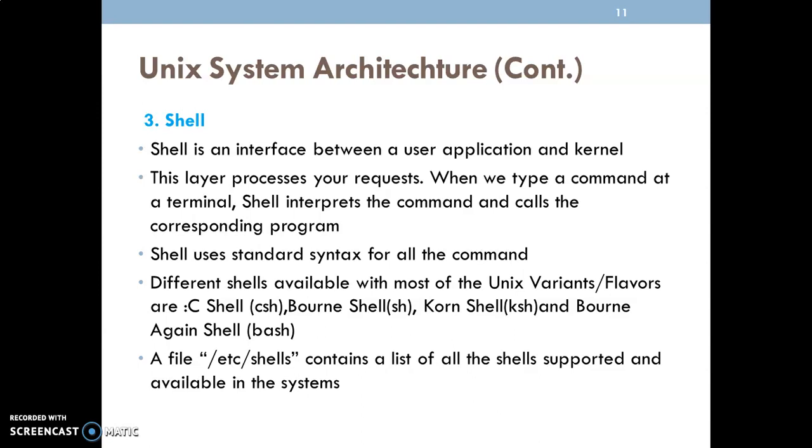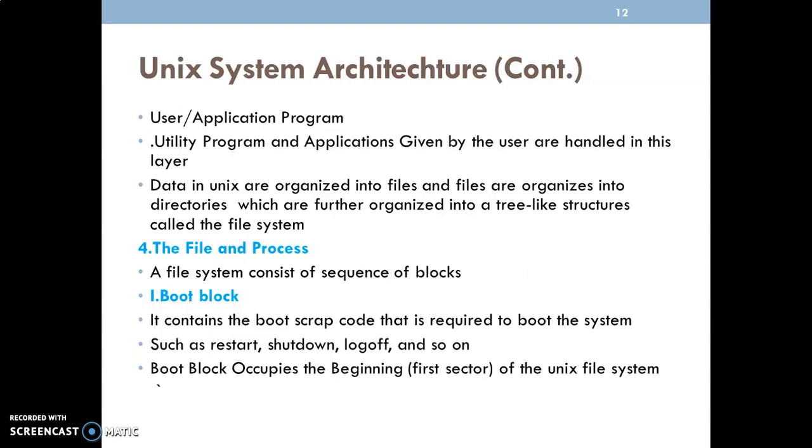These shells are located in one path name, that is /etc/shells. It is a path name or directory, what we can say. Under this directory we can find a specific shell of that particular Unix operating system. The shell is also managing the application programs and utility programs on behalf of the user.